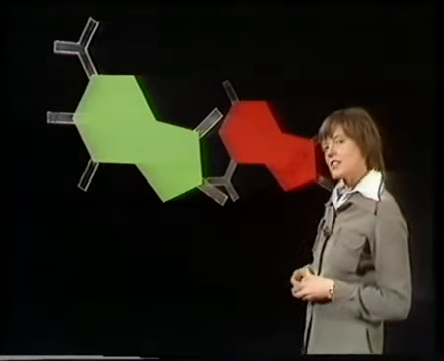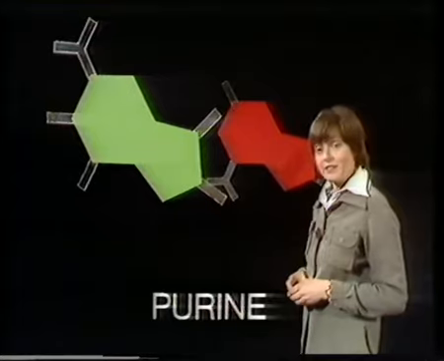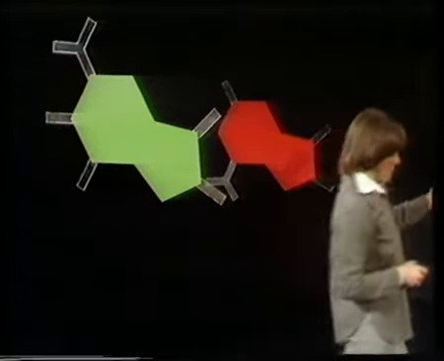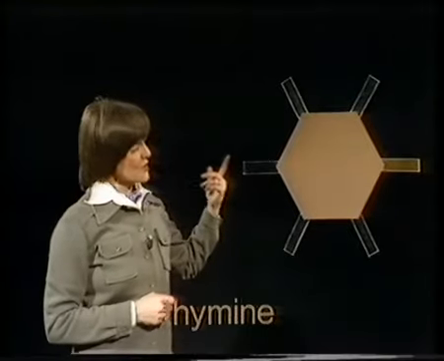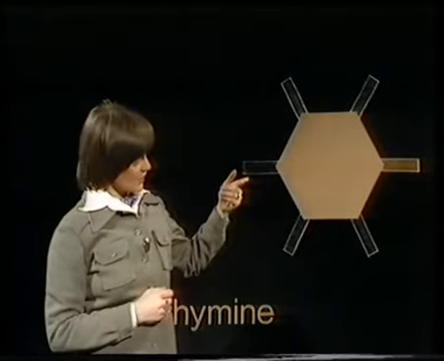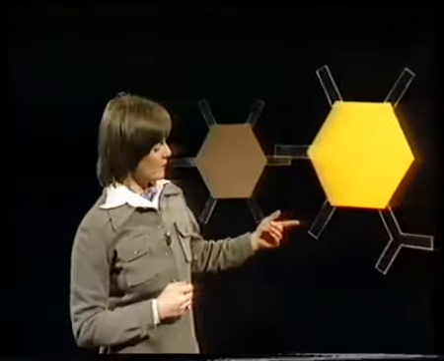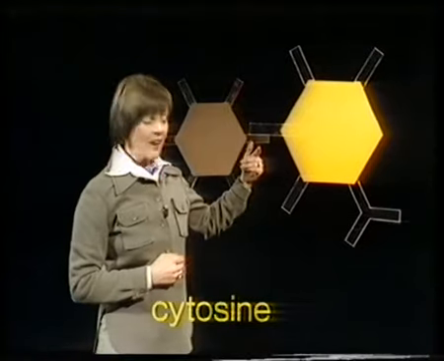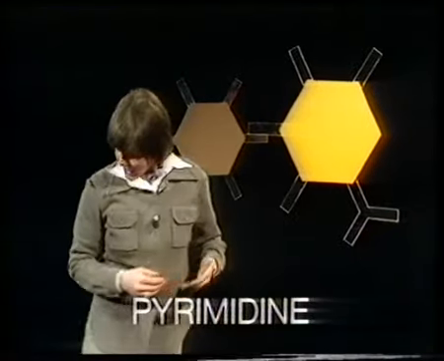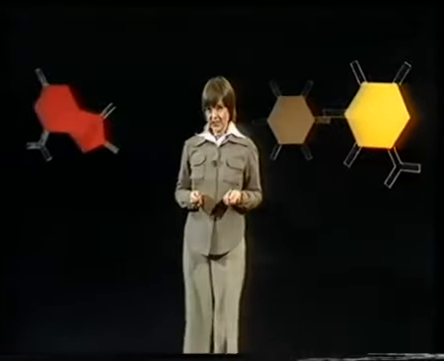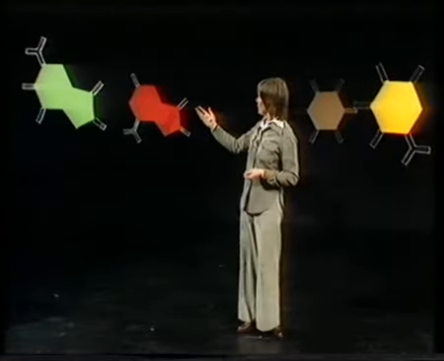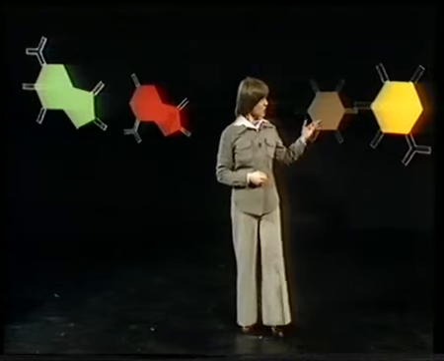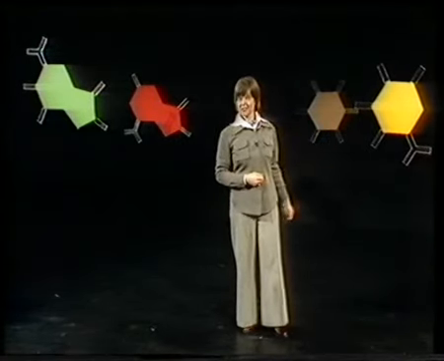Adenine and guanine belong to the same class of base. They're called purines. But now this brown base here, thymine, it's rather different. It's only got 1 ring, but again, there are side chains. And this yellow base, cytosine, very similar again to thymine, but also differing in respect of its side chains. Thymine and cytosine belong to another class of base called pyrimidines. So you see, we've got 4 types of base in DNA. 2 of them, adenine and guanine, are purines, and the other 2, cytosine and thymine, are pyrimidines.